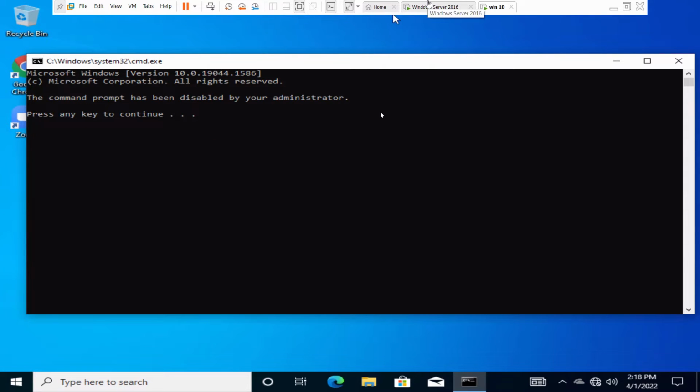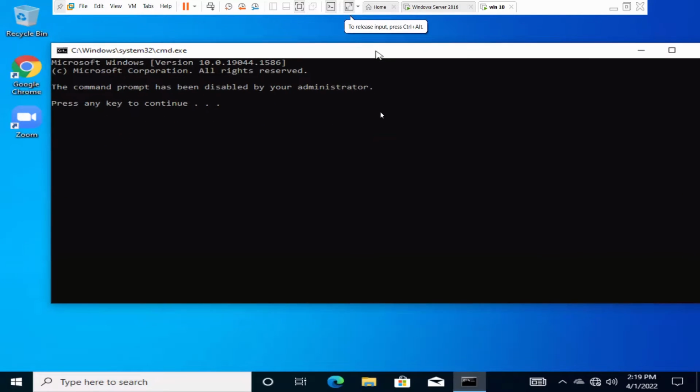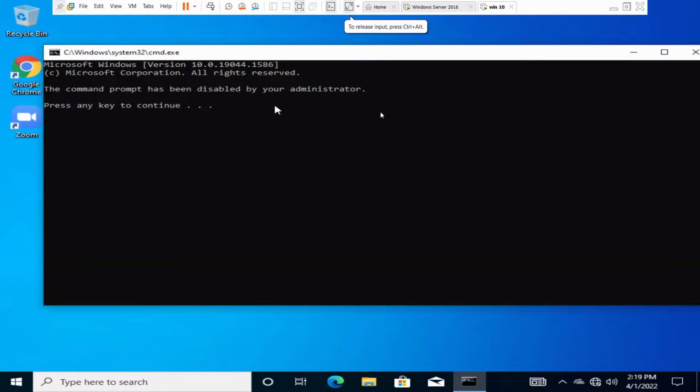The policy "Prevent access to the command prompt" is enabled on the server for the HR department. And Bob is a user inside the HR department. In a domain computer, when I log in through Bob user, I will get an error. Right, I'm getting the error, right? Press any key to continue. I am pressing any key, for example, the enter key.